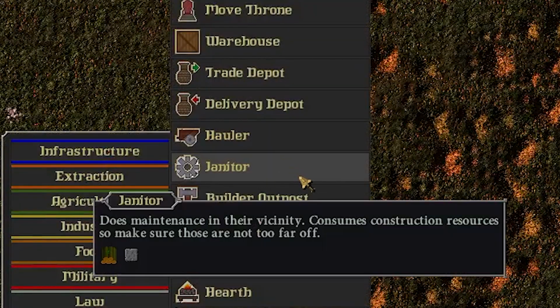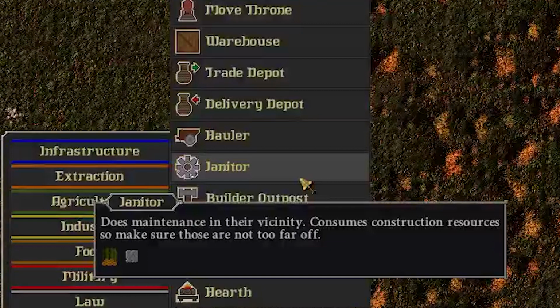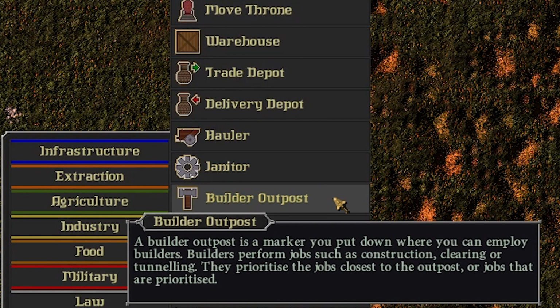Infrastructure. We also have to have janitors now, but we have a specific room for janitors rather than just the little flag demarcation thing. It does maintenance in its vicinity and consumes construction resources, which is very important. So make sure those are not too far away. And then we have a builder outpost.